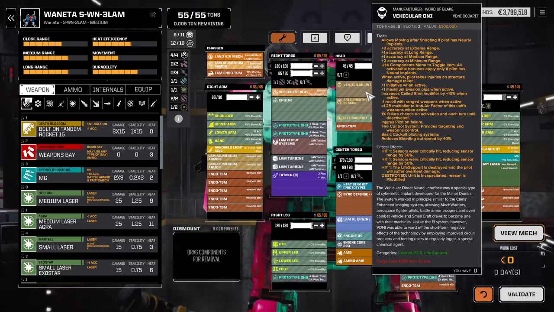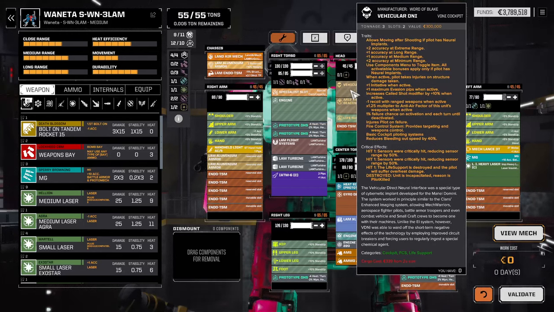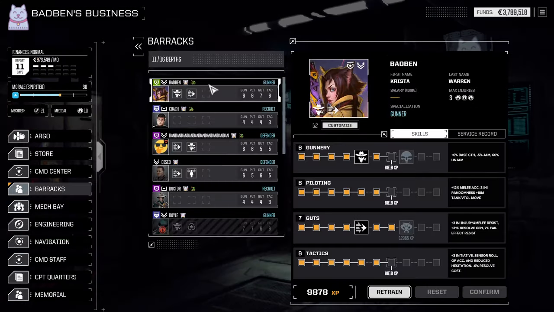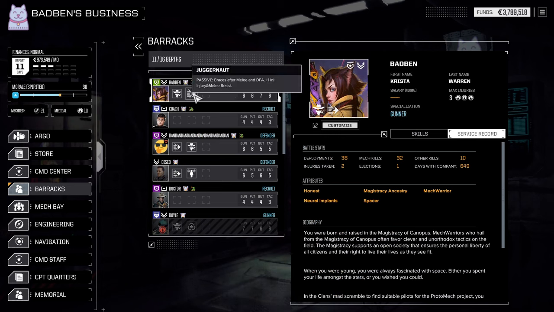And using this vehicular ONI every single battle gives you unbelievable buffs to the mech, like plus 2 accuracy at extreme range, or plus 1 accuracy at long range, and all this different stuff. It makes this mech 10 times better. Essentially, I've been nerfing this mech ever since I've had it. Even so, it's been one of the best mechs in my entire force so far. And the pilot who does have neural implants is me, the main character. I have neural implants. You can see neural implants right there. Nobody else has neural implants. So I am going to be the one piloting this mech from now on.